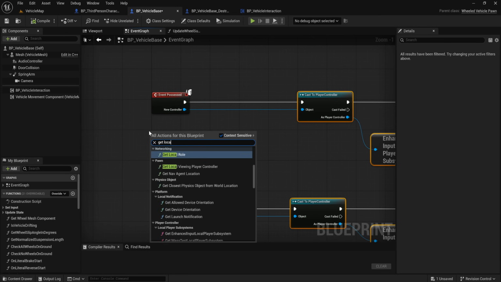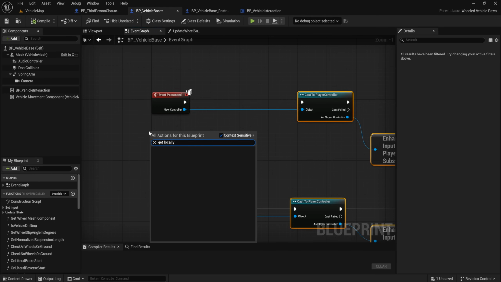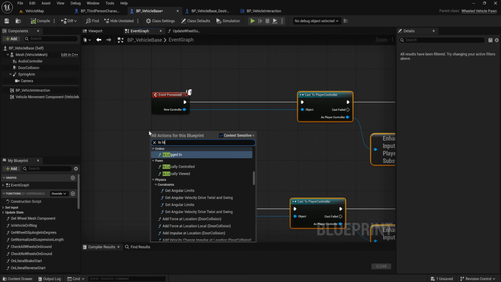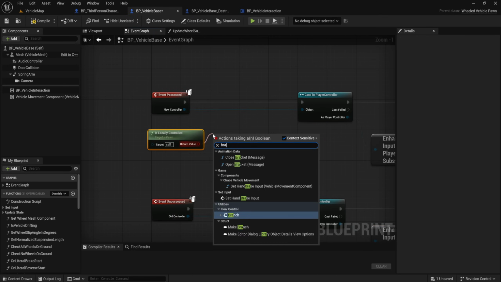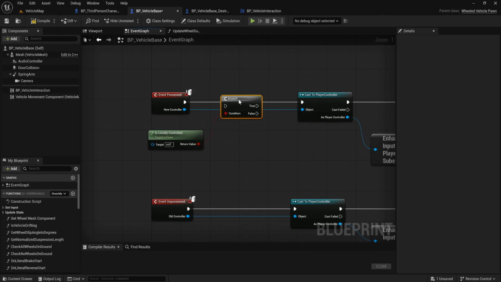Get is locally controlled. Create a branch. If it's true, we continue.